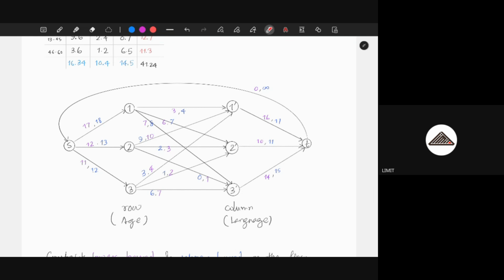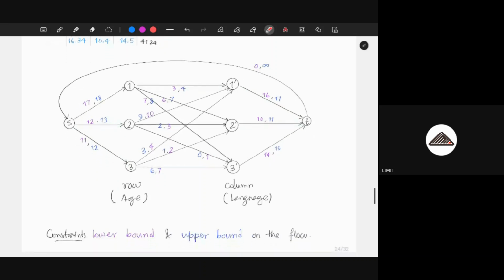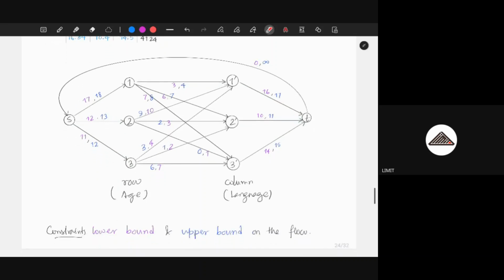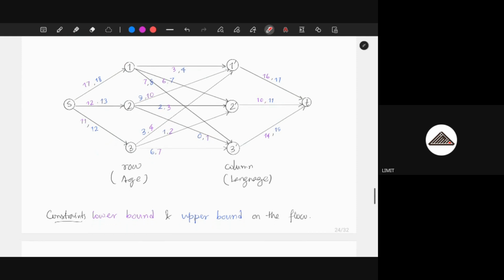And yeah, from the source to 1, that basically will mean the row sum. Oh, sorry, the first column sum, second column sum, third column sum. First row sum, second row sum, third row sum. And this, okay, this one is not for here. But yeah, so we had an algorithm for when we have capacity, not the lower bounds.